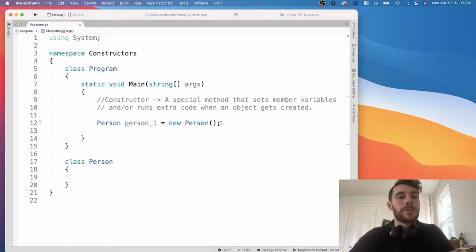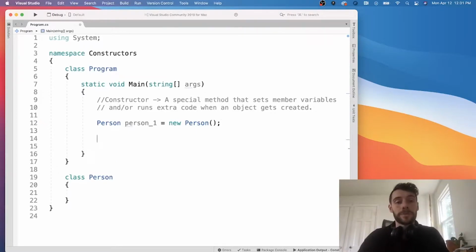Now, you might be thinking, we have our class down here, and our class is empty. If we're calling the method here, where is the method? Why don't we have that method in our class? Well, that's part of what makes a constructor special. A constructor exists in every class, whether you create one or not. If you don't create one, C# will create one behind the scenes and hide it from you.